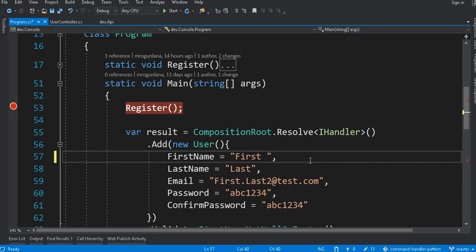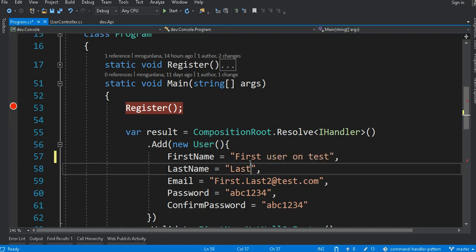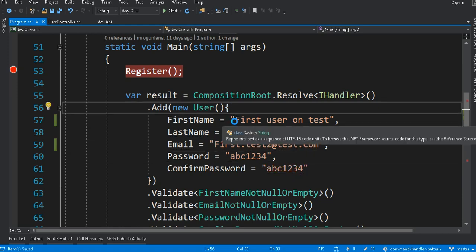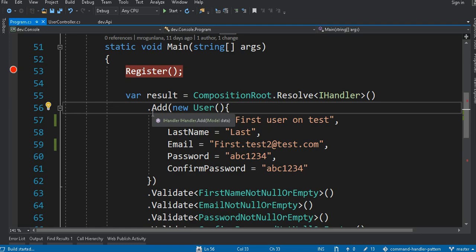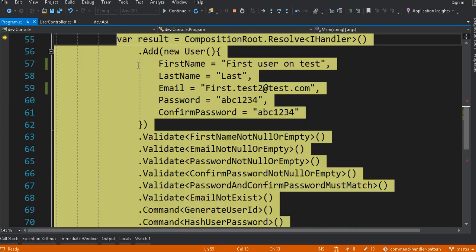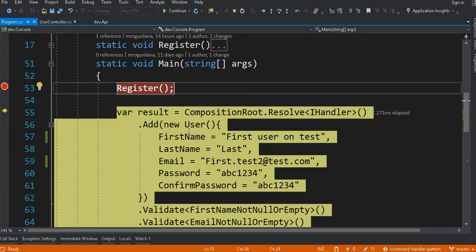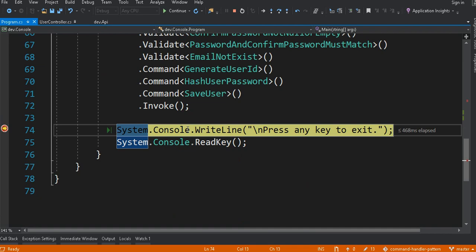So we'll say first, on test, we'll change some things around, test, and then we're just going to give this a go. We're going to start it up, step right through that. The IOC container was registered, and we're just going to let this go.